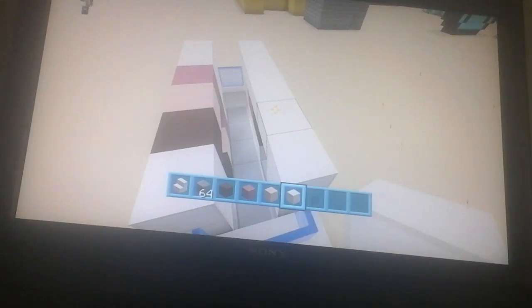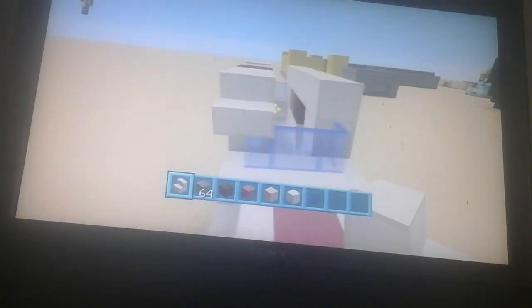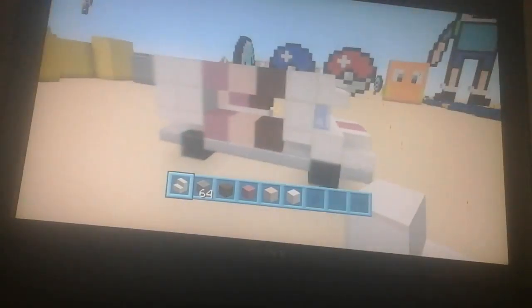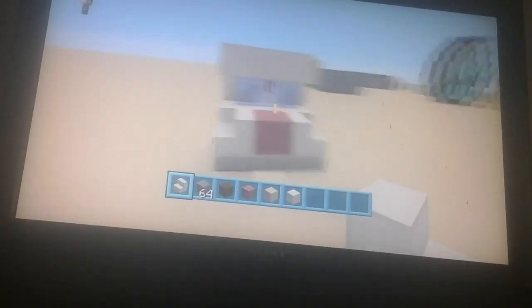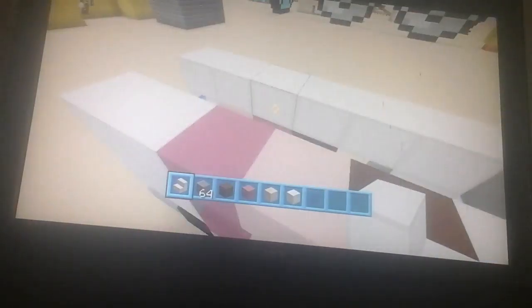Don't place it too high. Like that. I'm going to connect it here because we're going to put a door there. And then we're going to place some blocks, like that. So now, from this side, it looks like this. It's turning to look like an ice cream truck, and it looks like this from this side. So I'm saying it's looking more like an ice cream truck now.